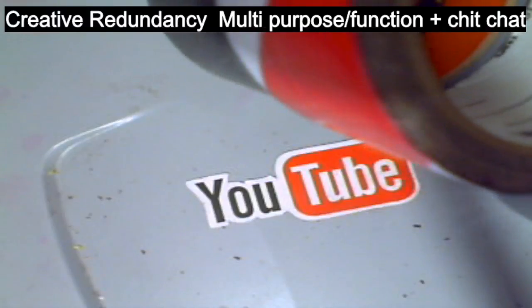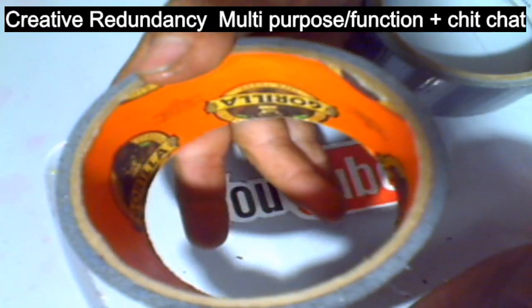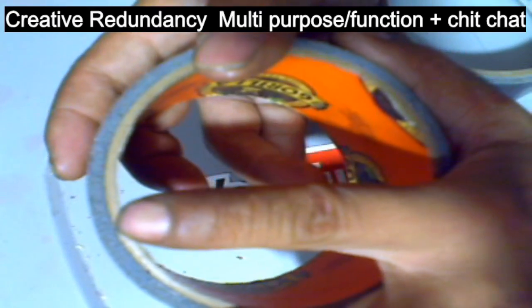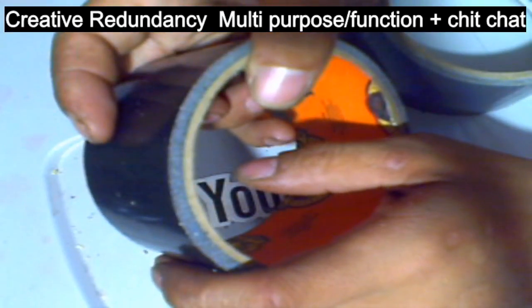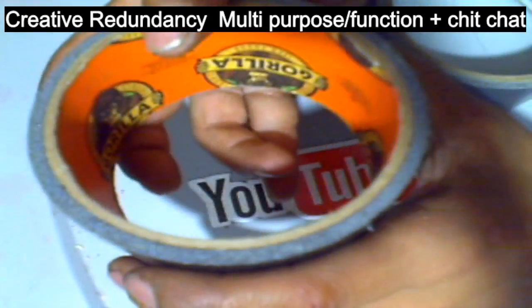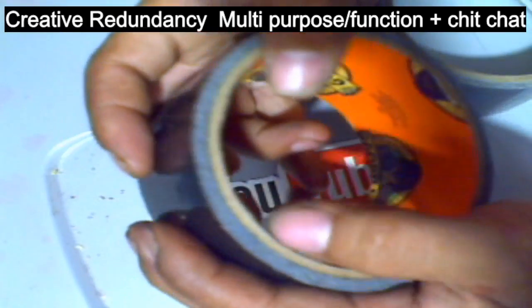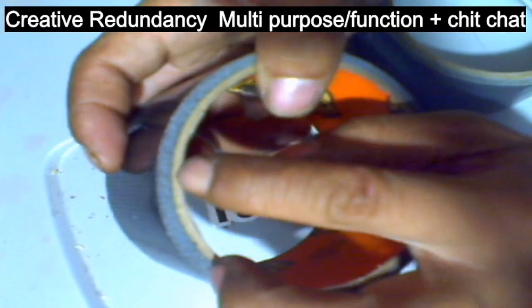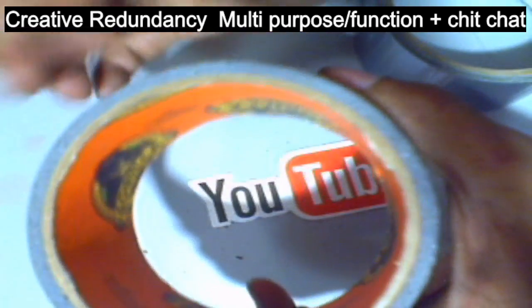Thinking about it for a second here, a lot of this tape is usually on a cardboard type of circle, cylinder type of shape, right? So like right here, you'll see. In theory, that's cardboard. Cardboard can burn. Cardboard to a certain degree can be used to strike the blade of a cutting tool. So if you actually had the roll with you, it might be possible to use it as a straw, but you would have to pull it away or whatever. But that's just something else that comes with the tape.